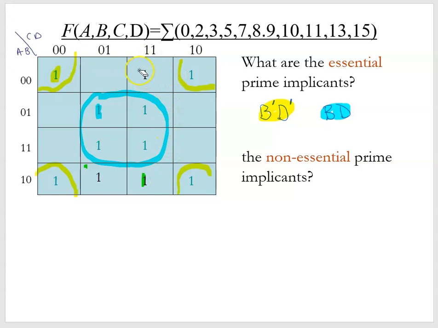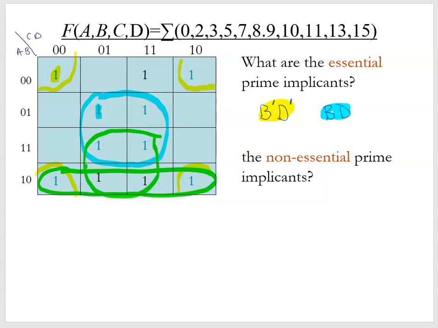And similarly, this can be covered by 2. This is the last minterm to look at. That can be covered by 2. So we don't have any other essential prime implicants in this map, but we haven't finished covering the cells. What we just uncovered was the non-essential prime implicants. So if we cover those again, these 2 then become non-essential prime implicants. Those non-essential prime implicants, the bottom one there is what is A, B prime, or we have A, D.